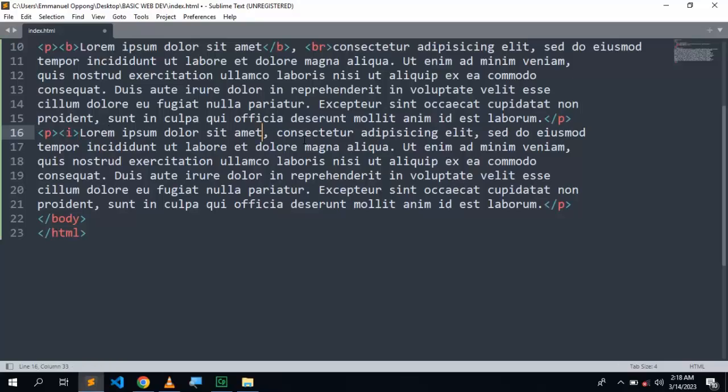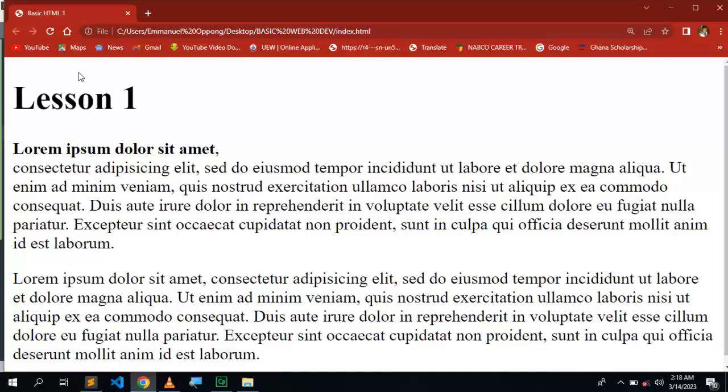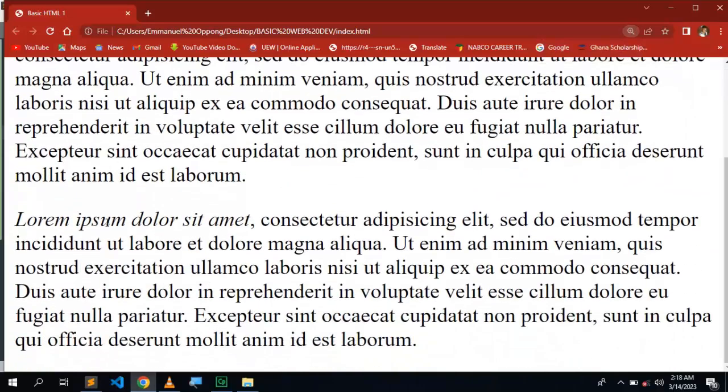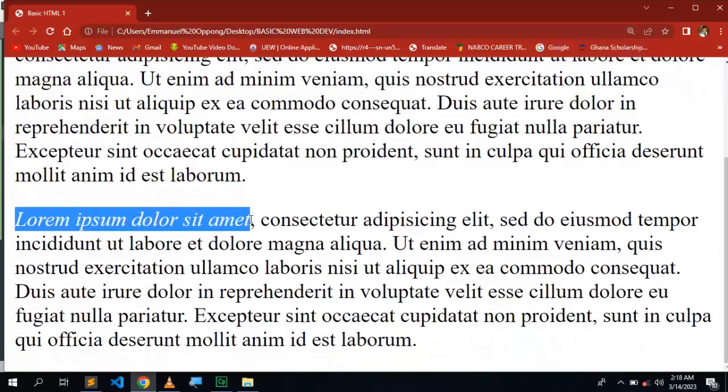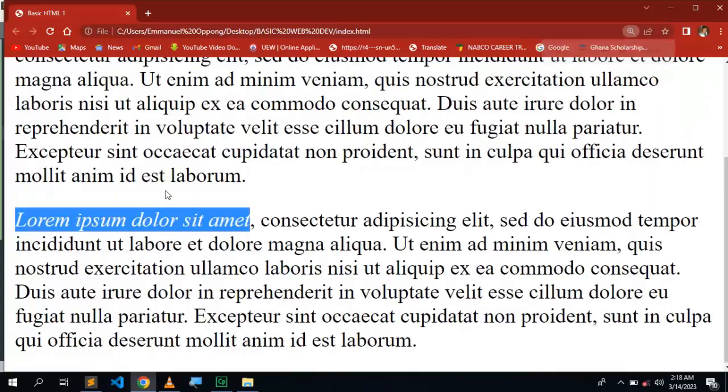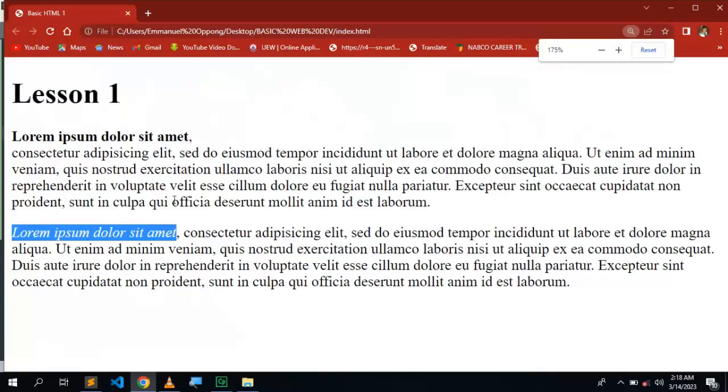Up to this point we'll be able to refresh it, and you can see that the text is italicized. So depending on what you want to do, these are basic tags you can use in HTML.